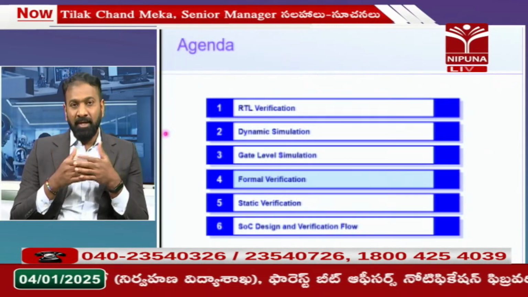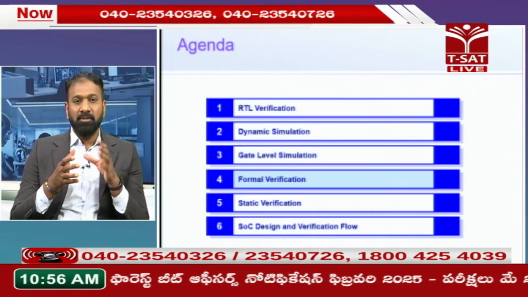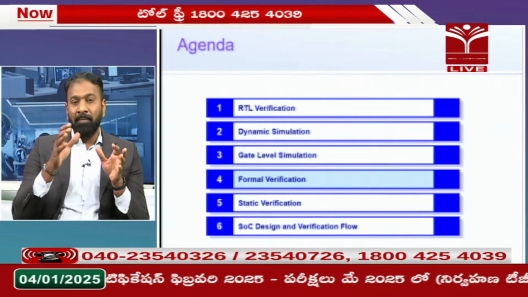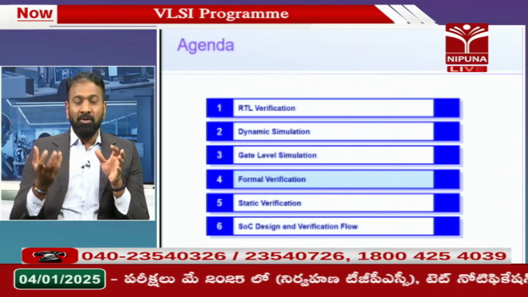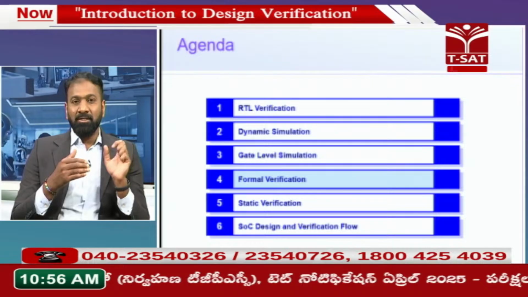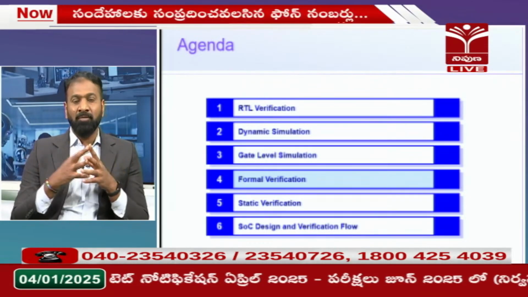There are various techniques. The techniques we have seen: the first thing is simulation techniques. In simulation, we create a test bench. That test bench will apply the various inputs to your design and then you will monitor the outputs. If you want to build a career in the simulation side, you should learn one of the verification languages or get really good expertise in Verilog and SystemVerilog maybe, right?